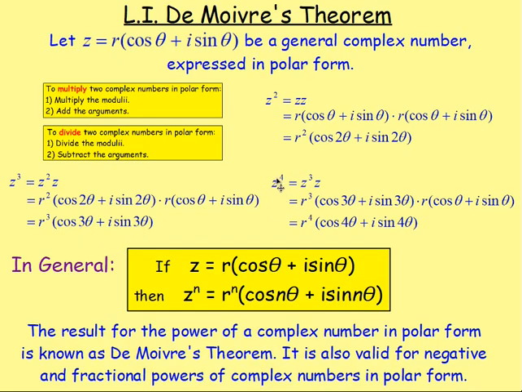If it's z to the power of 4, we would have the modulus to the power of 4 and we multiply the argument by 4. Really, what you do then is you take the modulus, whatever that is, and you have that to the power of whatever power of the complex number you want. And with the argument, you take, again, the power that you want and you multiply the argument by that. It also works for negative and fractional powers.